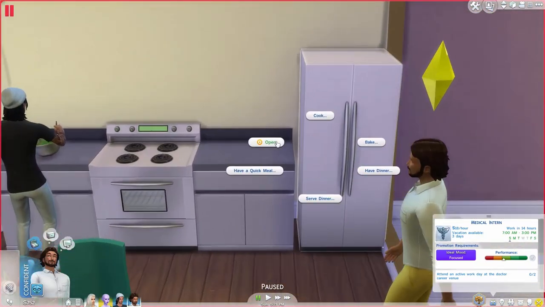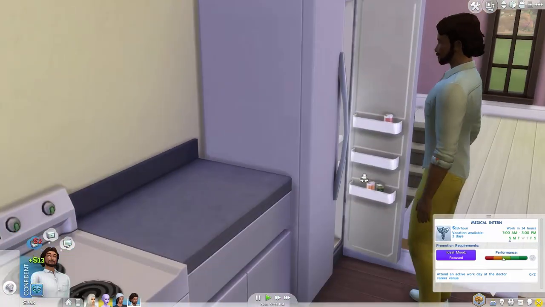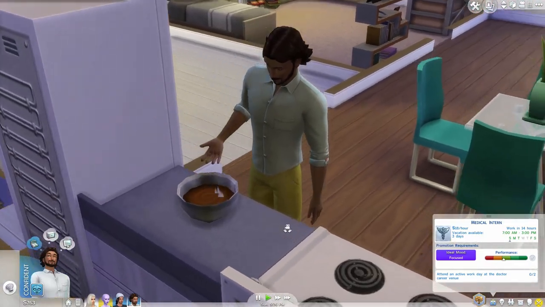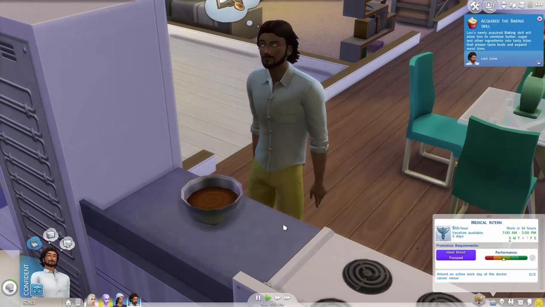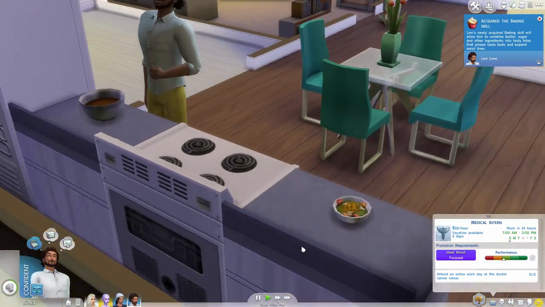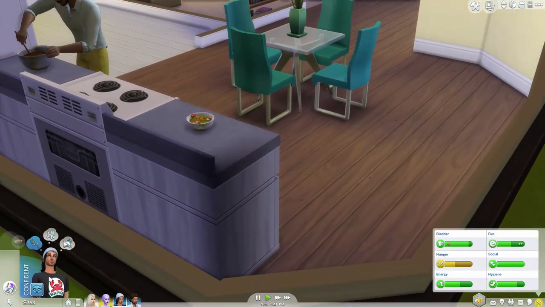So he's gonna come over here and make some pre-mixed brownies. Let's see. It's pretty simple. All right, Levy has newly acquired the baking skill. It will allow him to combine butter, sugar, and other ingredients into tasty bites. Goodness. And he made his green salad. Boy, you better come eat it. No. Come eat. Come on, Brody.